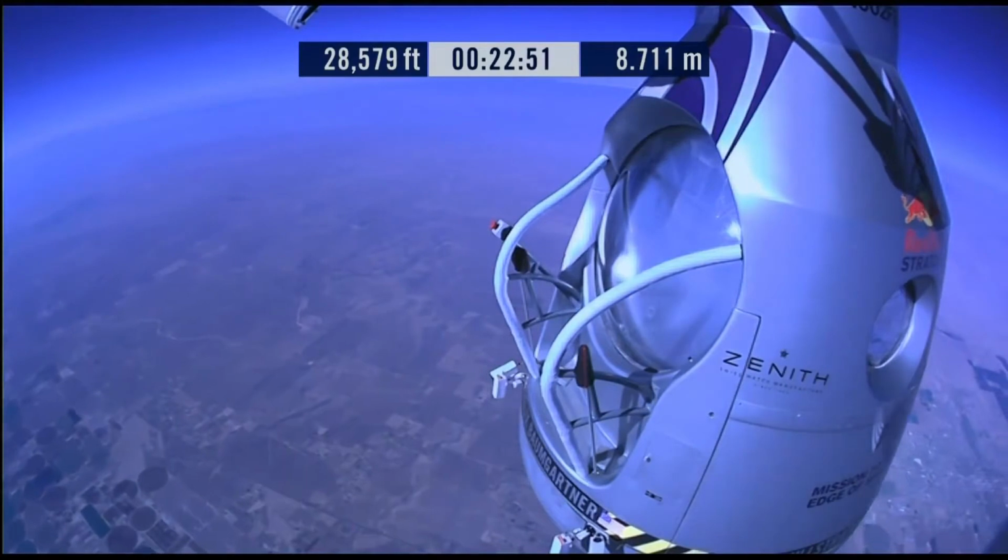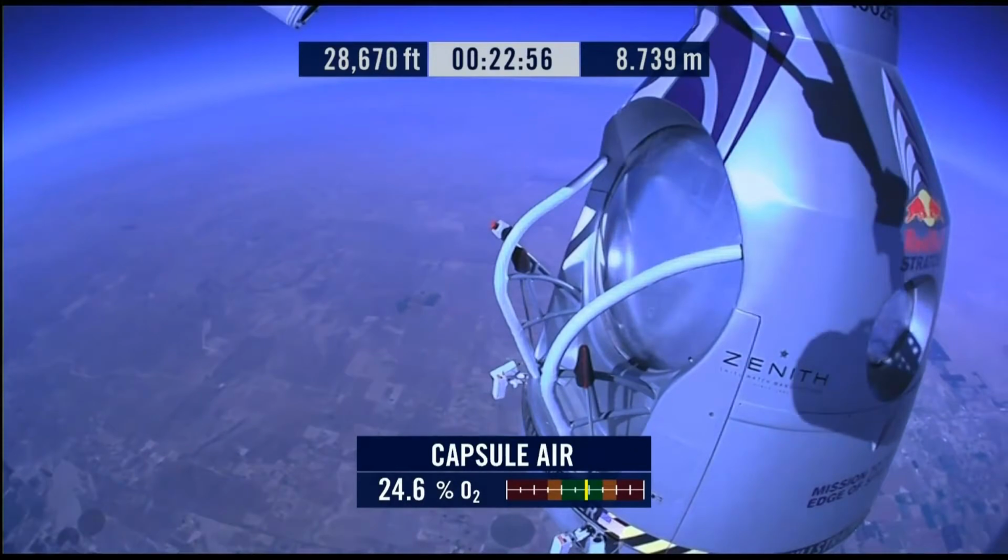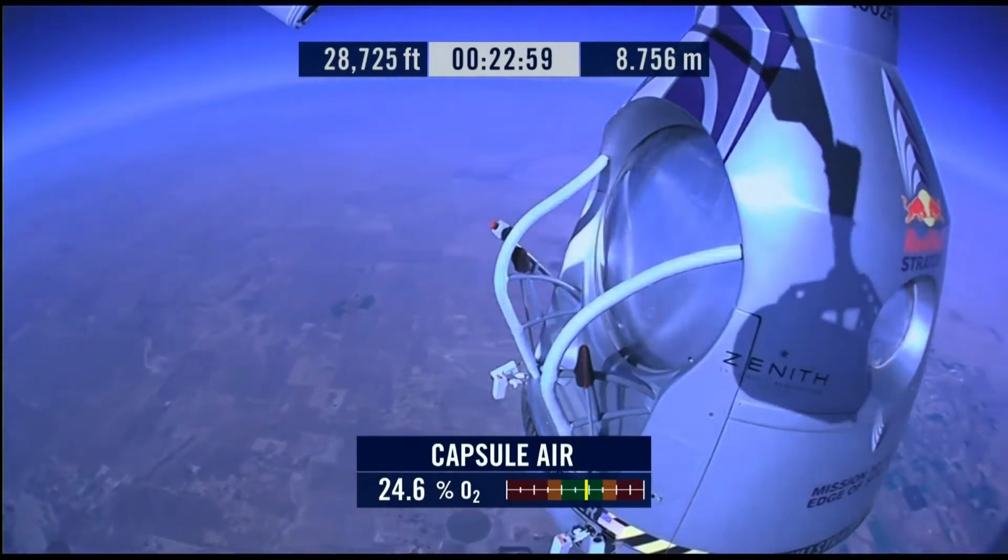Consensus here is that it'll be all right on a human body, as opposed to a plane, which builds up more clashing of the molecules when it breaks through the sound barrier.